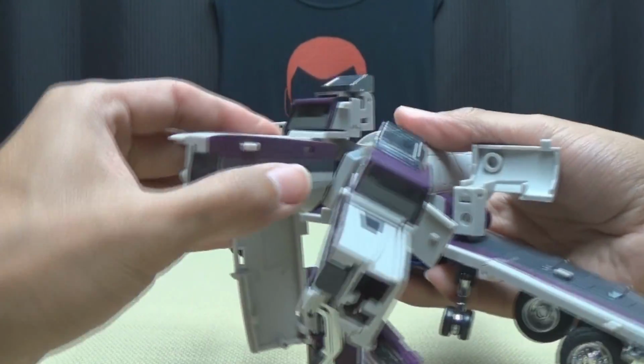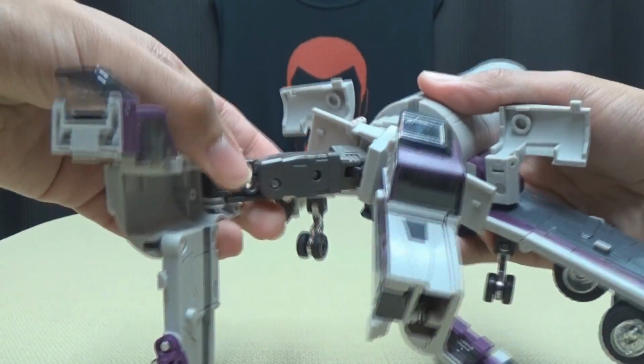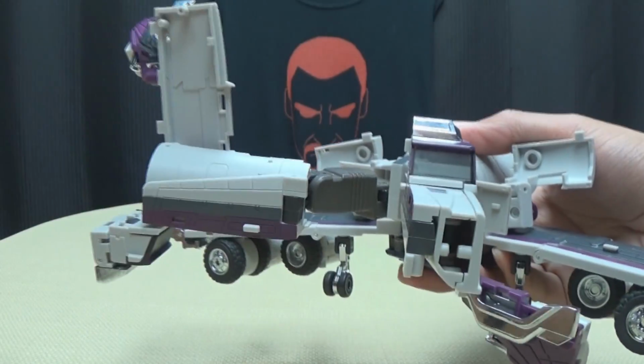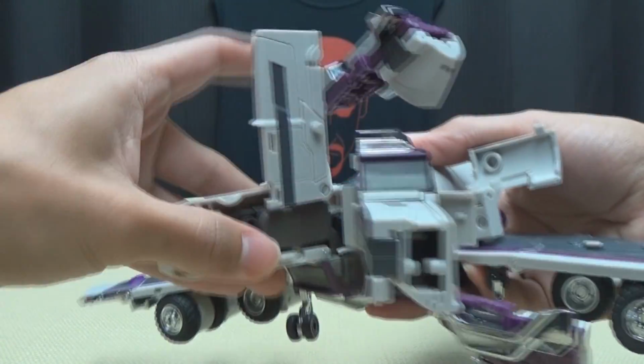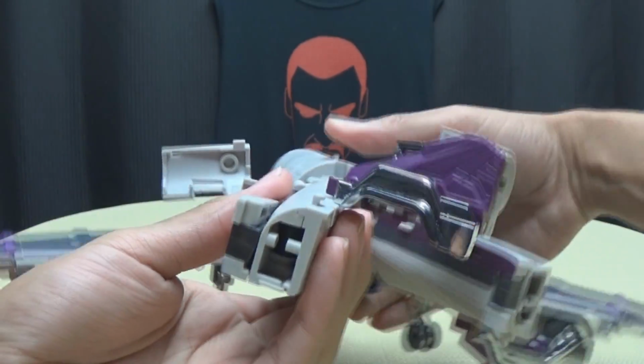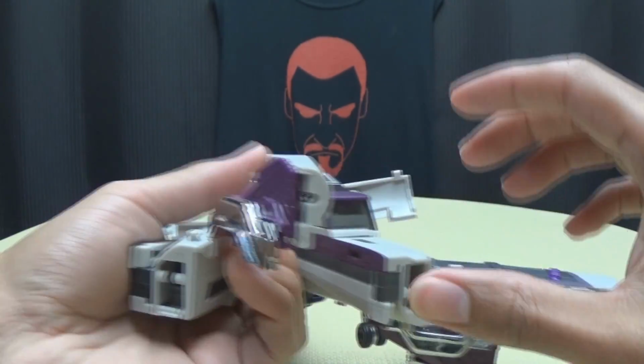And even though I've been practicing all weekend with this toy, I still forget how to do it. You want to rotate out the thigh swivel right here before you collapse all this back up. And then close it back up. And then tab that back together. And now I don't look like a moron. Too late.